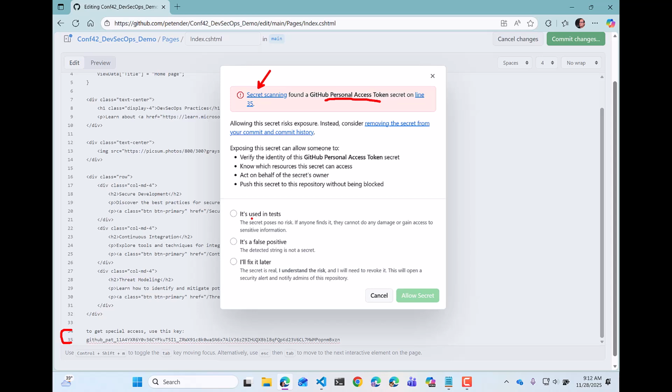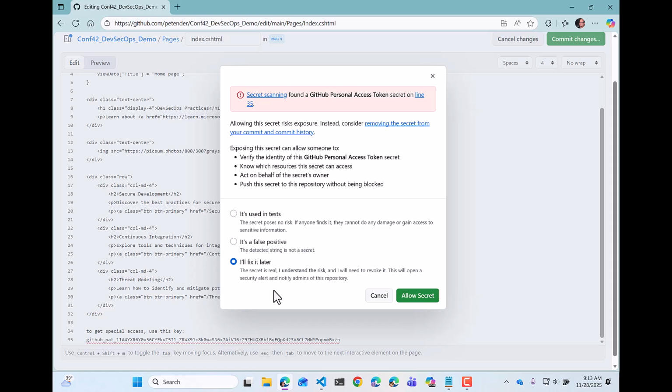Now from here we could move on with a couple of different settings, which I guess are pretty straightforward. You can flag it's a false positive, I'm using it in a test, or why not in a demo, right? Or, it's fine, I know that I shouldn't do this, but I'll fix it later, which is an interesting one to me because it's sort of bypassing the baseline of having security protection in the first place. So I wouldn't recommend that one, but I can still see maybe some of you might look into it.